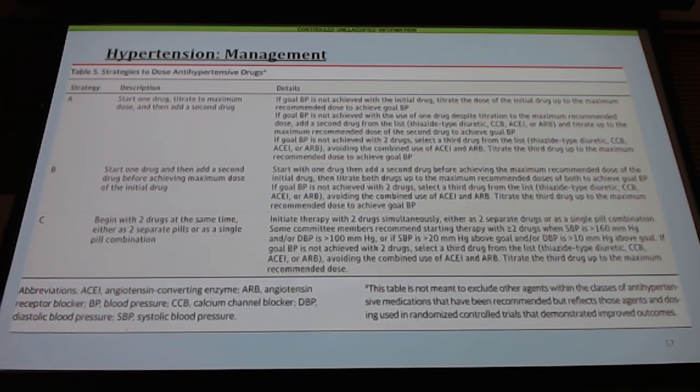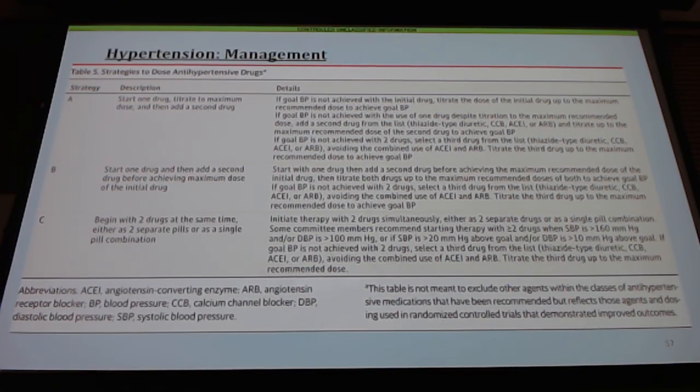Now, a lot of times, especially if you have a patient who has stage 2 hypertension, one antihypertensive is not going to be enough to get them to goal. So how do we do multiple agents? How do we begin that? If you have somebody who has a blood pressure of 150/100, this person's probably going to need 2 agents, but how do we do that?